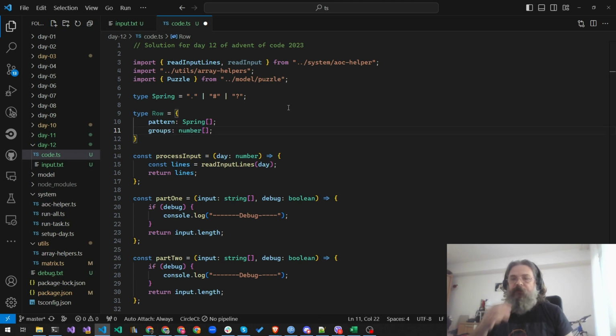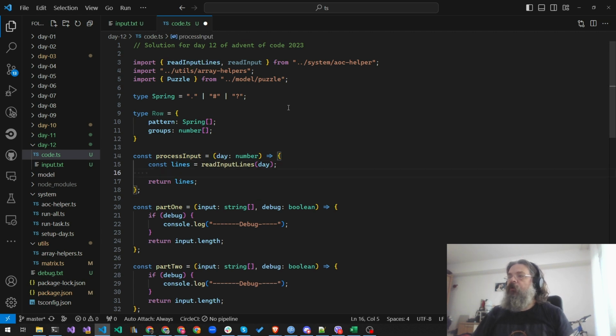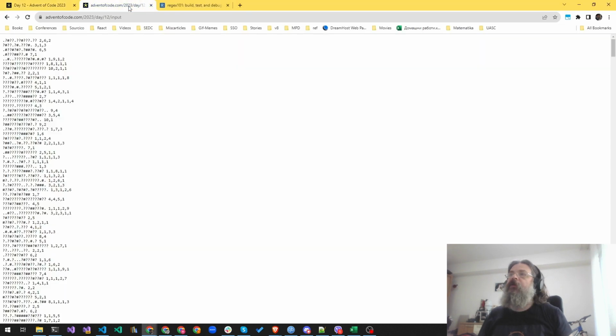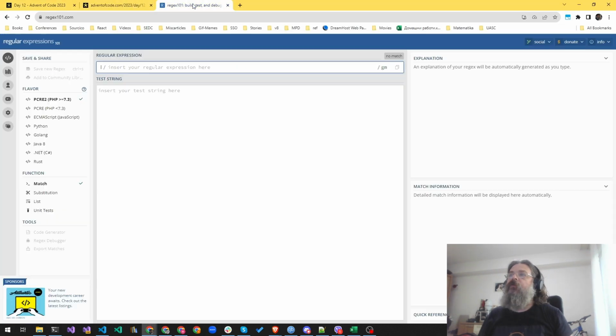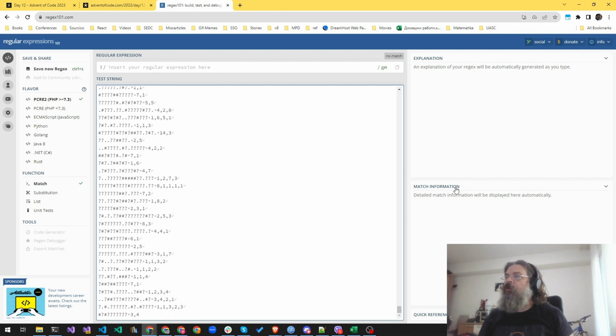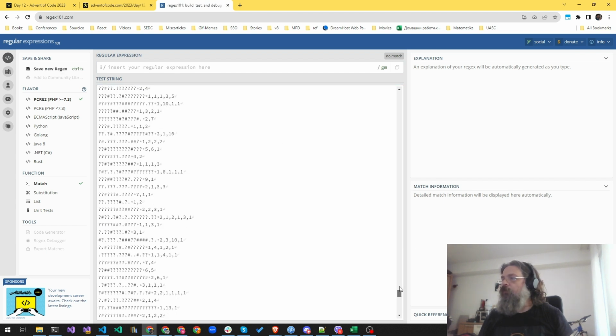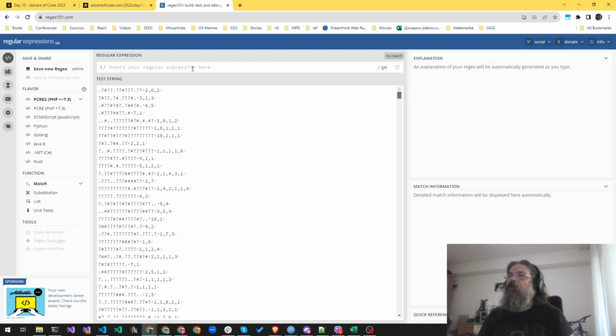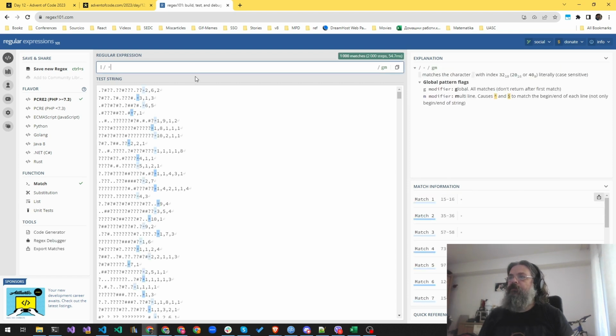So we need to find how many different actual patterns are actually matching the groups. The good thing is that for this input and even for the bigger input, we need to split them, and there is just one single space.